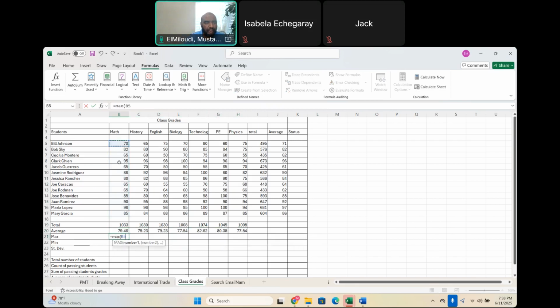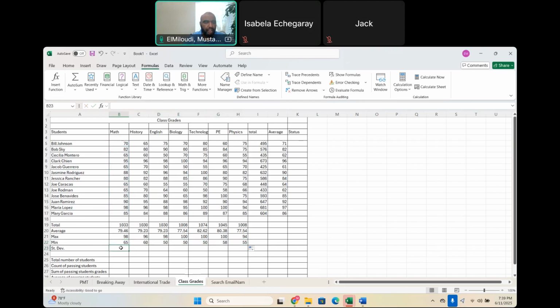So you do the same thing, you give the range of cells, and then you hit the enter key, and then you copy the formula. Then minimum, equals sign min, and then you copy the cells, and then hit the enter key, and then you copy the formula to the rest.